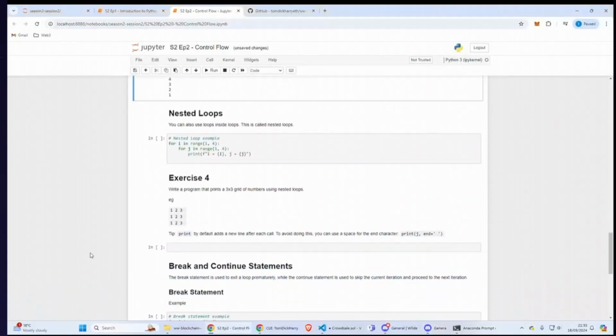Okay, so when we talk about nesting, really we're just talking about loops within loops. So layers.